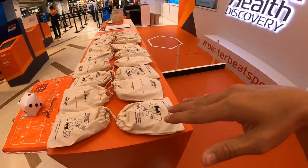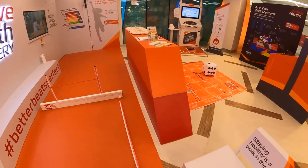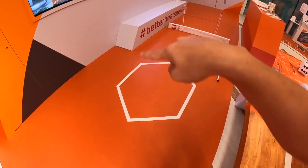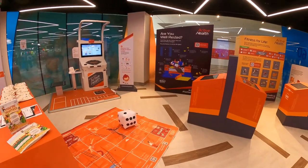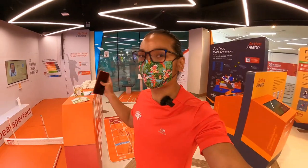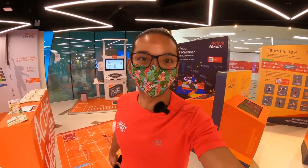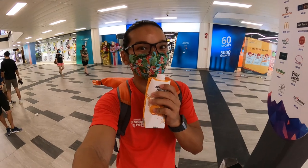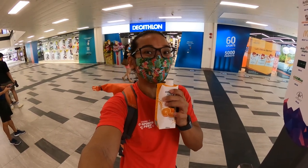If you do very well you might win something, and when you visit the staff might give you a token — I'll let you come and explore to find out what that is! There are benches for exercises like sit-to-stand, and a hexagon jump test to test your strength. When you visit Decathlon North Shore Plaza One, other than shopping you can explore the Active Health area to find out about your flexibility and muscle strength. I got a coconut water drink — it's made in Thailand but very tasty, not too sweet. I gave mine to one of the Active Health staff. I hope you liked the video, goodbye!